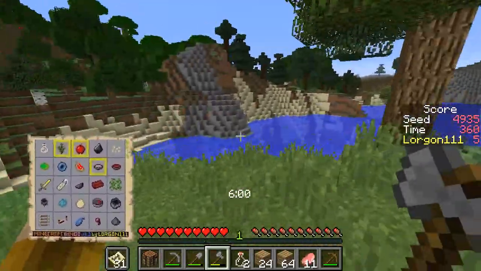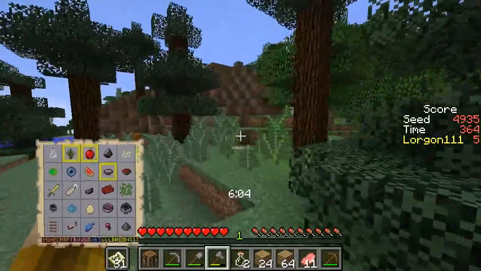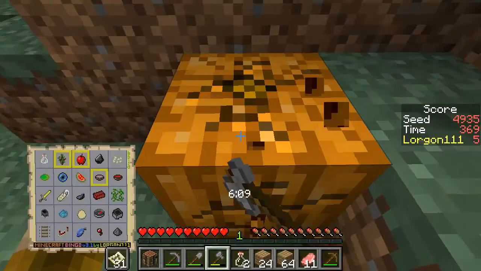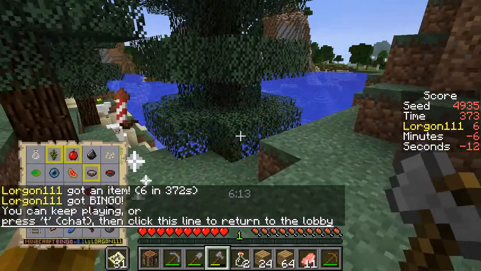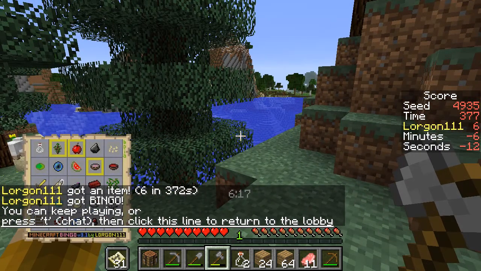And so... let's see if we can spot pumpkins. Sometimes high ground is a little bit better. And so I'm going to hop up here just... oh, hey, guess what? I found the pumpkin. Hooray, turned into pumpkin seeds as fast as possible. Zing. All right, bingo in 6 minutes and 12 seconds.